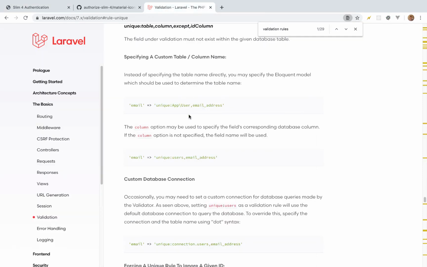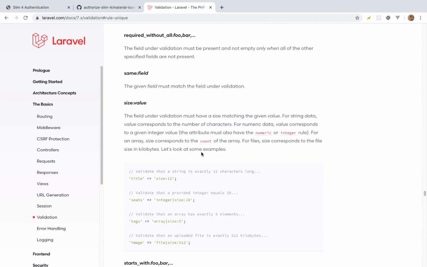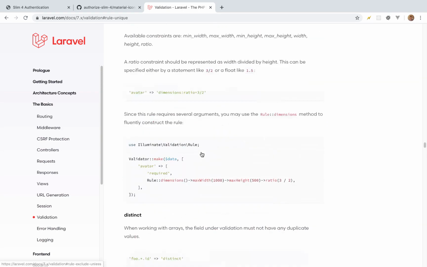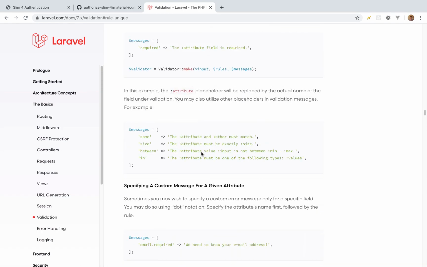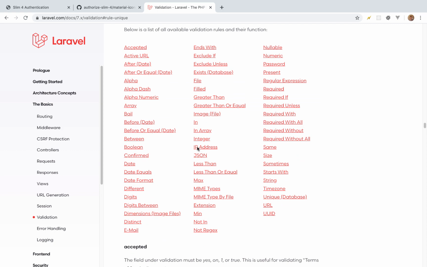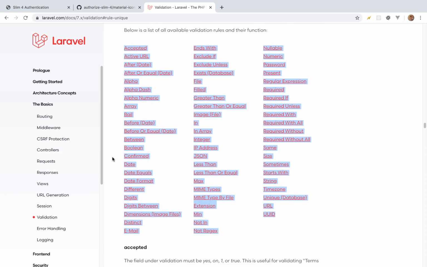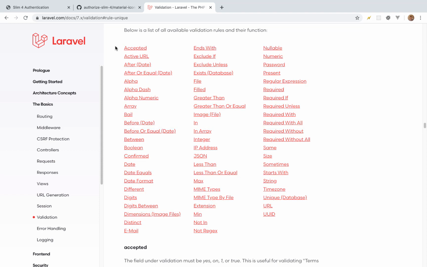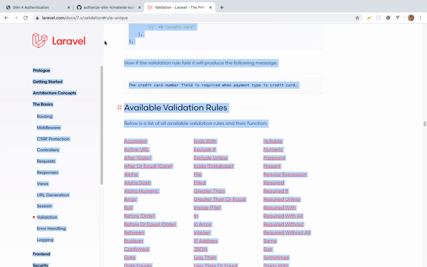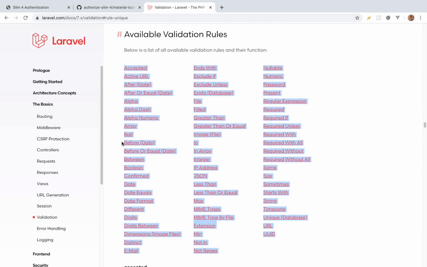and every single rule on this Laravel setup. Where's that list? So now all of these validation rules will properly work. So whenever you add a validator, we can use any one of these rules. There's great, phenomenal documentation on these. You can also add your own rules, and it explains that at the bottom. It's just a callback function or a class. But yeah, as far as I know, every single one of these should be working.